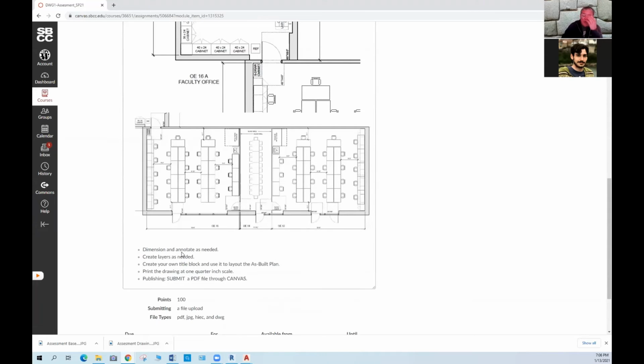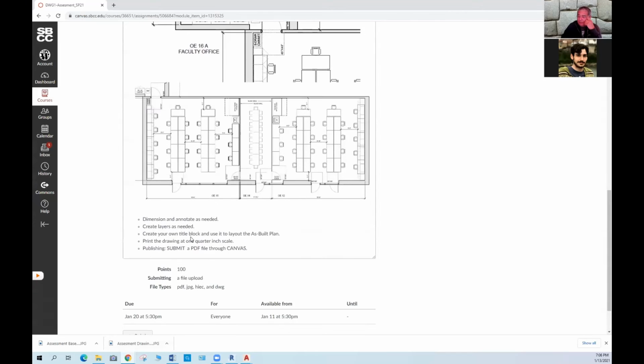So the idea when dimensioning an as-built plan is to dimension the objects that determine the future design. And so in this case, doors, walls, and windows. The furniture may not need to be dimensioned because it's not a permanent fixture. You can just eyeball where it goes, but the walls, doors, and windows do need to be dimensioned.